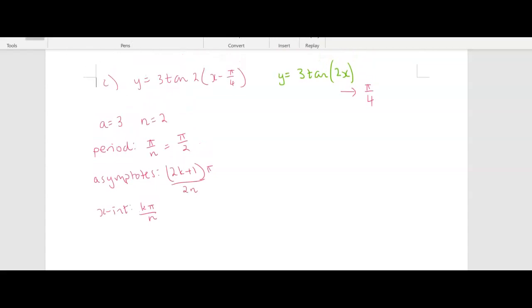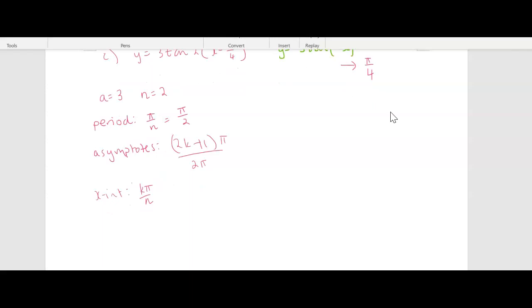All right, so let's do the asymptotes. Sorry, I just made a big mistake, and you probably realize the screen slightly changed because I didn't delete everything I just did. I'll tell you the error: I let n equal pi on 2 instead of 2, and then I got to the end and wondered why this is not working. So just be careful. It is quite late while I'm doing this video, so probably not a good idea. If n is 2, then 2 times 2 gives us 4, so that's a bit better. For your x-intercepts, we're going to have k times pi on 2, substituting in for n.